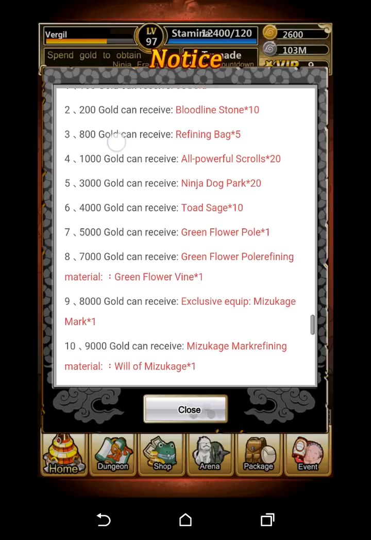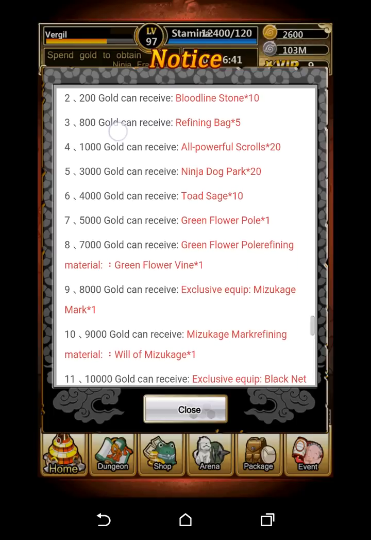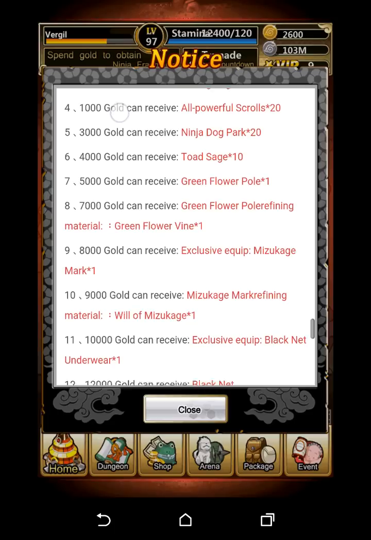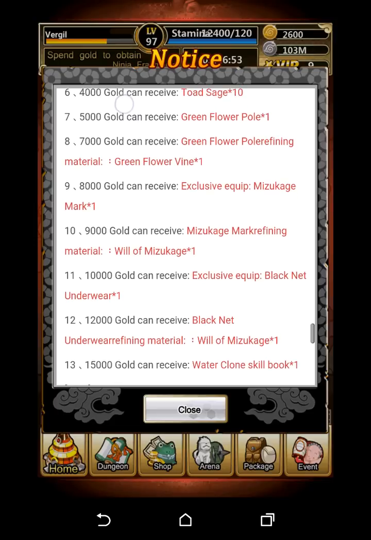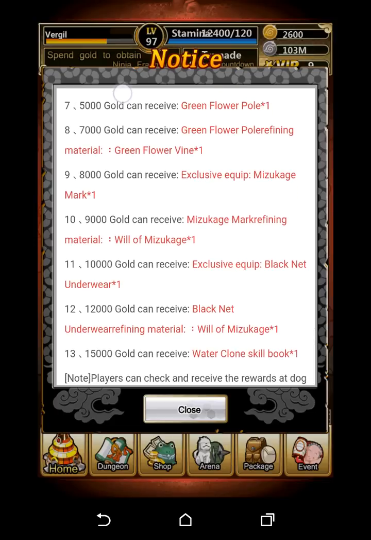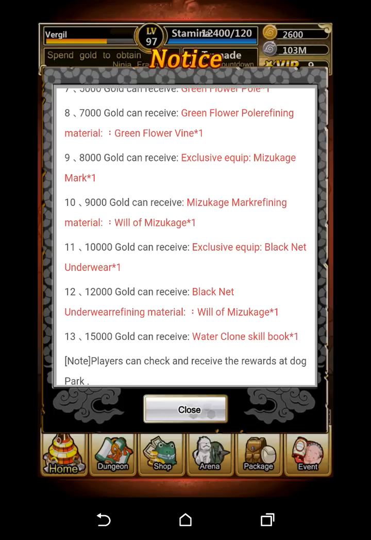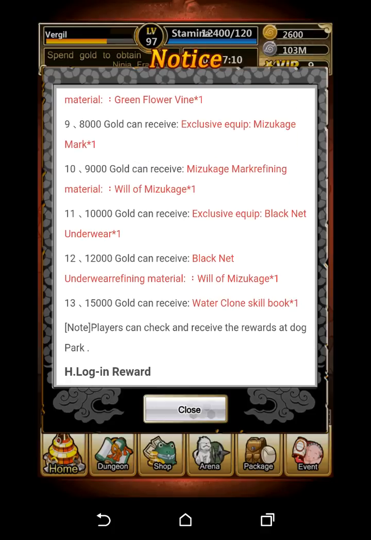Now, as you can see here, like I said, at 7,000 gold you get all of the items needed to get the tier 3 green flower pole, which is good. At 8,000 gold, you get the Mizukage mark, which you can get off of the gold Mizukage. At 9,000 gold, you get the refining material for the Mizukage mark. At 10,000 gold, you get the black net underwear, and then at 12,000 gold, you get the will of the Mizukage, which is the black net underwear tier 3 refining material. And then at 15,000 gold, you get the water clone skill.